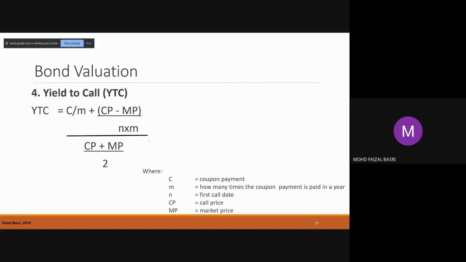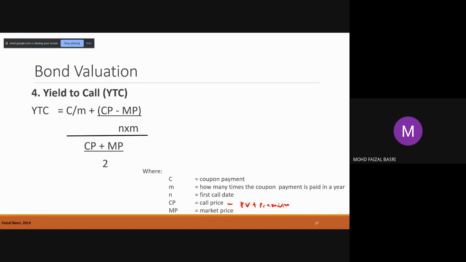All right, so based on this formula, you can see closely, it's quite similar to our YTM just now. We still have coupon, but instead of par value, we use the call price. So what is call price? Call price refers to par value plus the premium, the premium of the call. Meaning whenever the issuer needs to call back the bond, they have to pay compensation, and the compensation is the premium. So when combined with the par value of 1000, that's what we get for call price. The call price usually will be higher than 1000 ringgit.